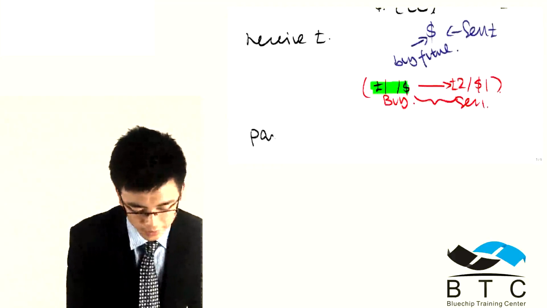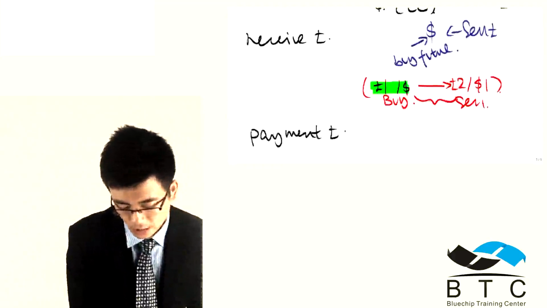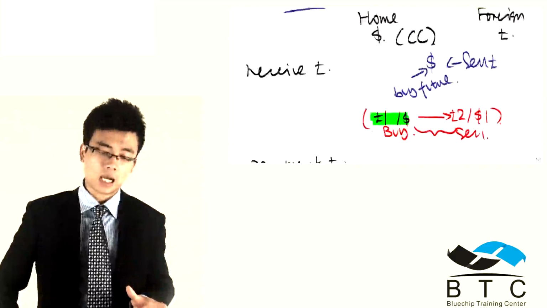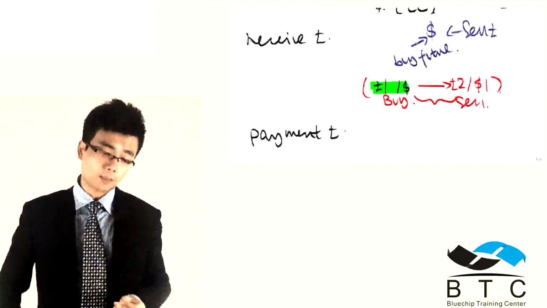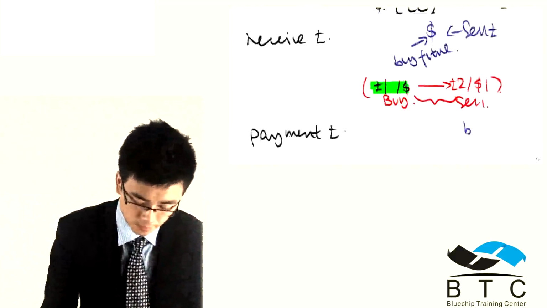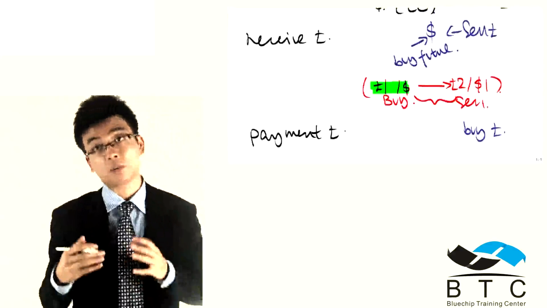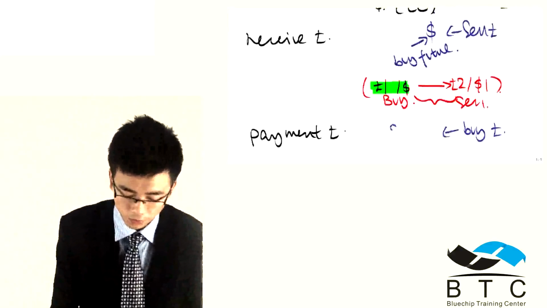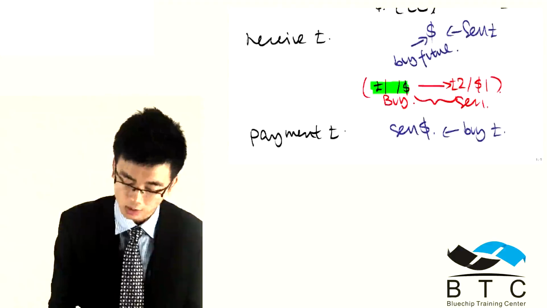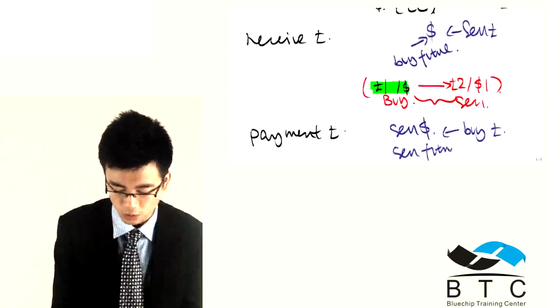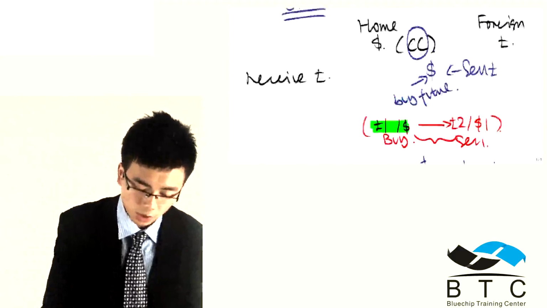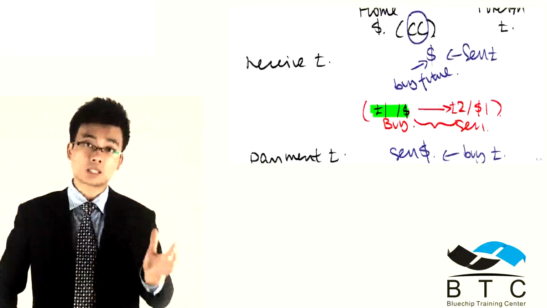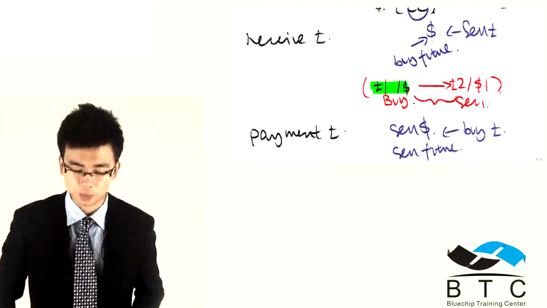So if I'm going to say I'm going to make a payment of dollars, of pounds over here. So if I make a payment of pounds, I am living in the USA, and from that perspective, I need to buy the UK pounds before we can actually pay in the UK pounds. But how are we going to do that? Of course, one thing we can do is to try to sell the dollars, so that we're going to sell the future. Because dollars here will be the contract currency, so that sell the dollars, which means sell the contract currency, sell the futures. Okay, so this is the logic behind it.